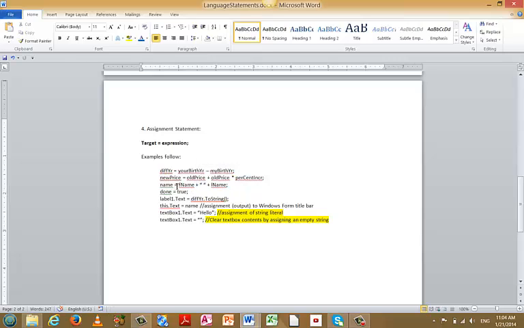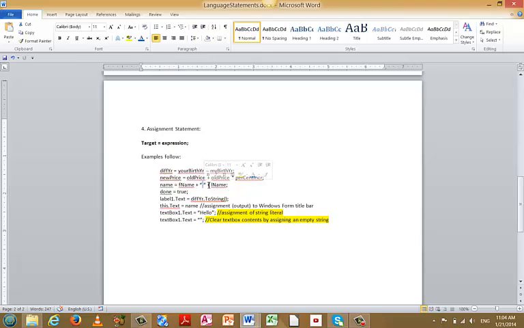So in this case, I'm taking a stored value in memory location F name, and I am joining it to a string literal. Anything that is contained within double quotes is known as a string literal, and that string literal happens to be a space.